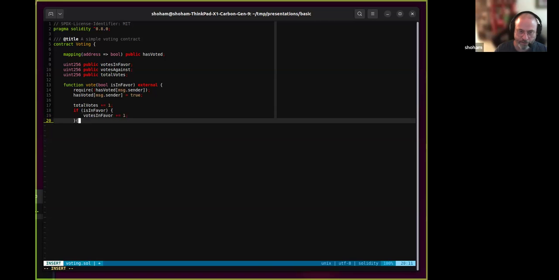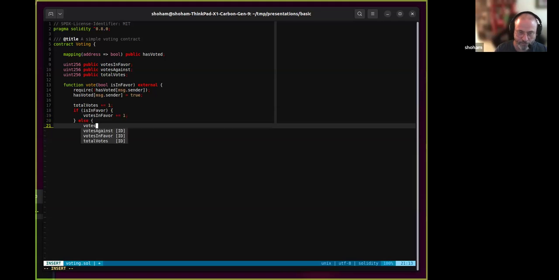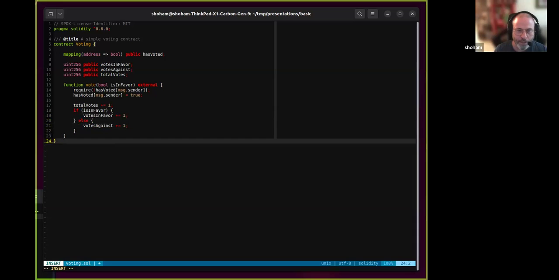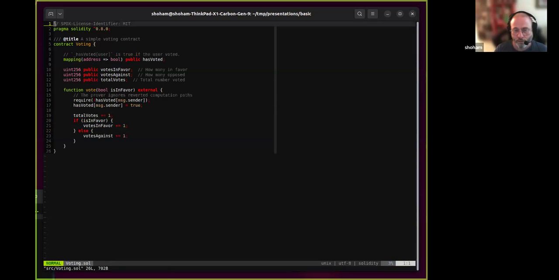And otherwise, votesAgainst is increased by 1. And that's it. That's the entire contract. This contract that I just wrote, you can find in the repository under src and then Voting.sol. So this is the contract.